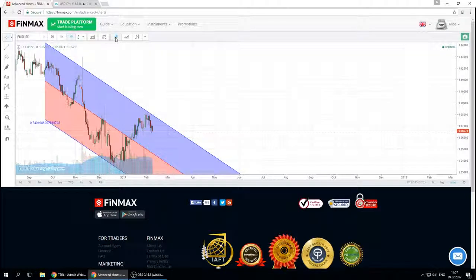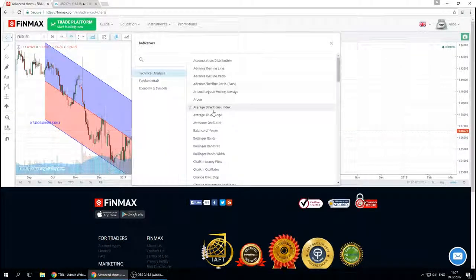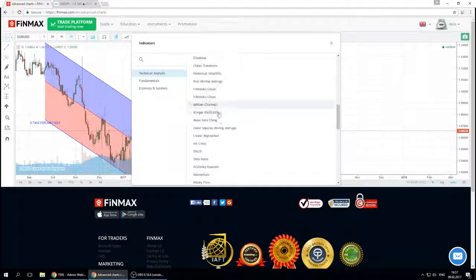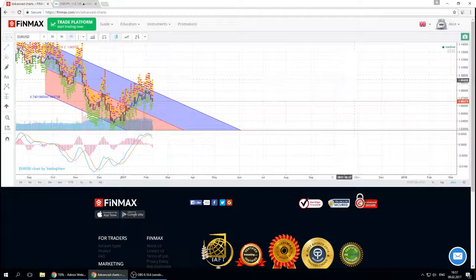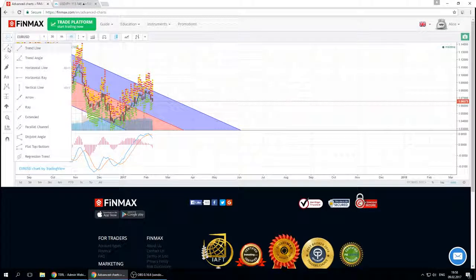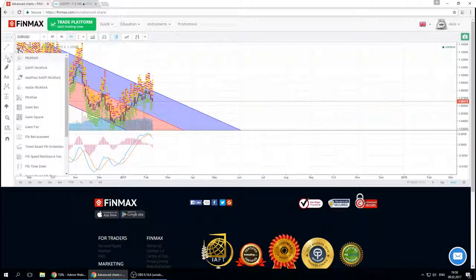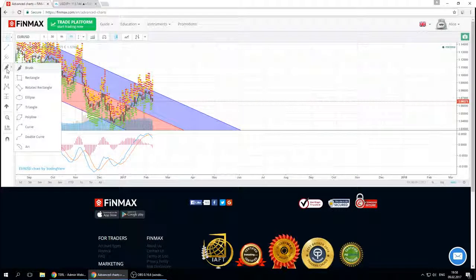So you can add many more indicators to your chart in order to analyze the market better. Let's say right now we have MACD and we have the linear regression chart. Here are also instruments that help you to manage your chart, to manage the indicators, and to analyze the market.